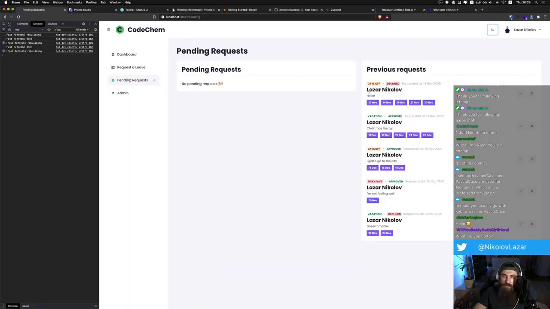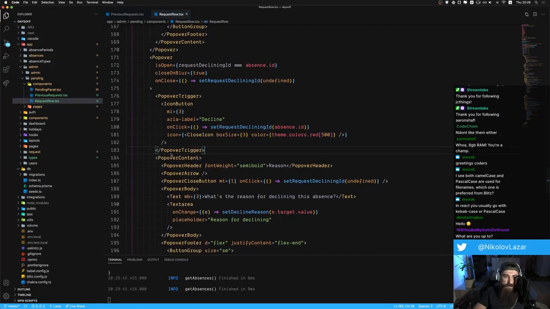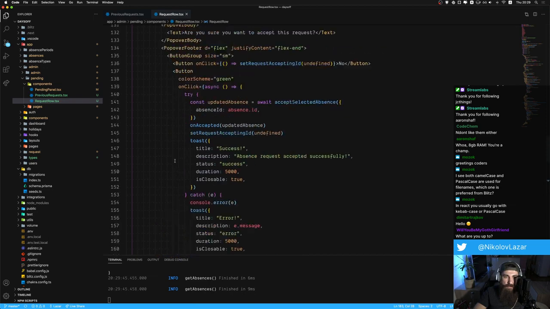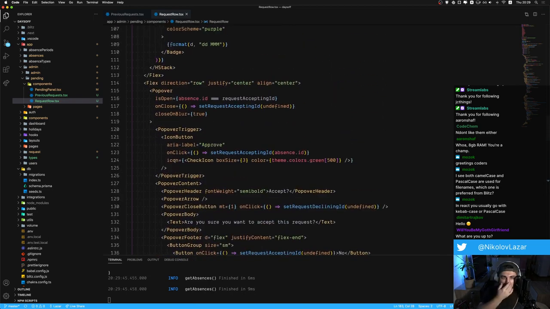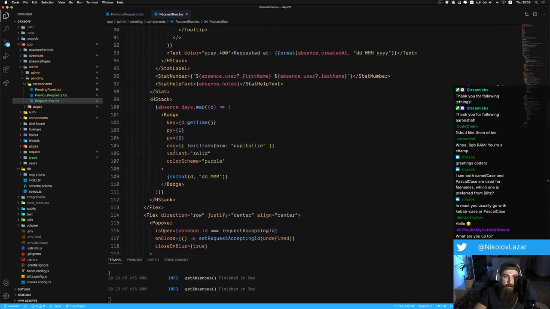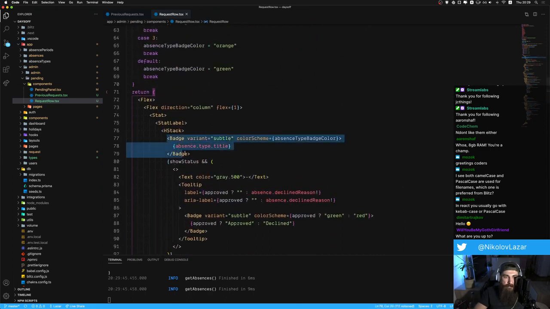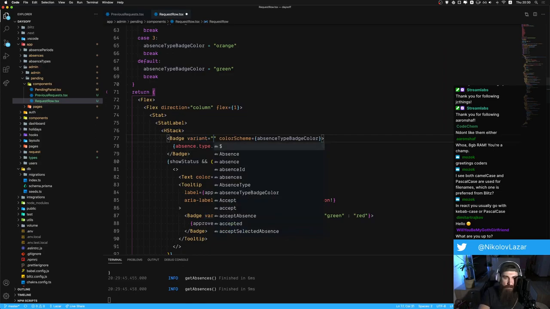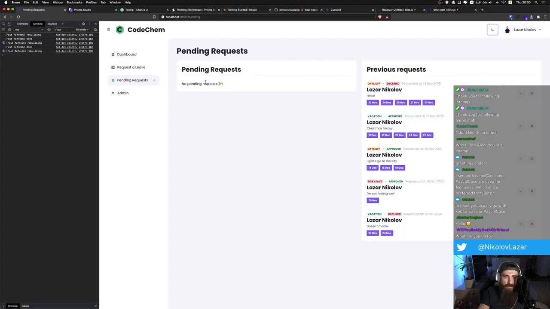So we should go and get this badge here. Where is it? This badge here, instead of subtle, maybe we should make it, what was it? Solid? Was it solid? No. Oh yeah, solid. Right? What do you think? Too much?